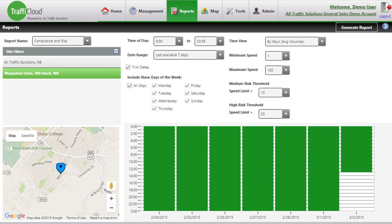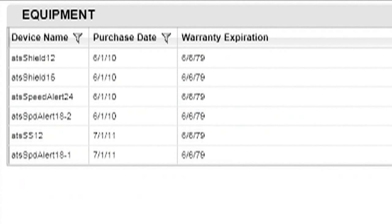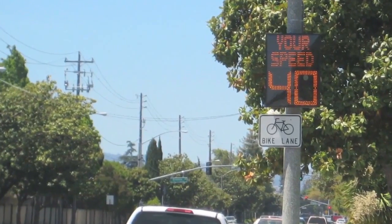Save time collecting, organizing, compiling, and distributing information with automated daily uploads of new data. Capture images based on speeds, tampering, or regular time intervals, and review to act on useful images. Get a perpetual warranty, damage coverage, and remote diagnostics for the duration of your subscription, and real-time remote diagnostic monitoring.